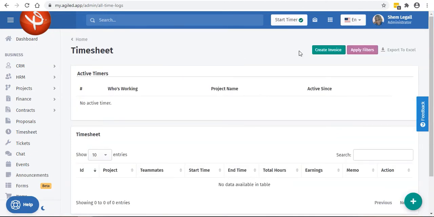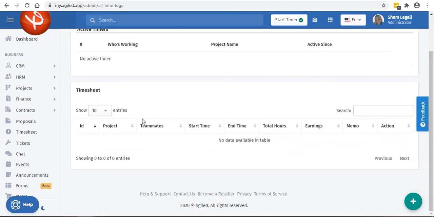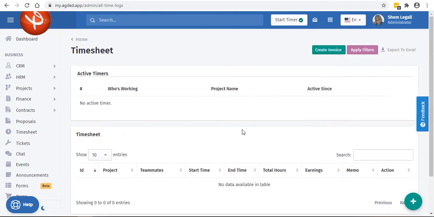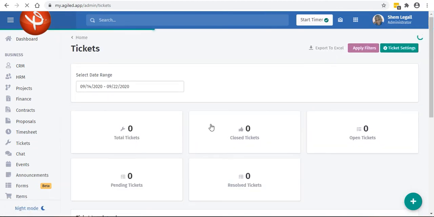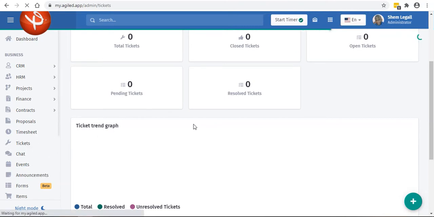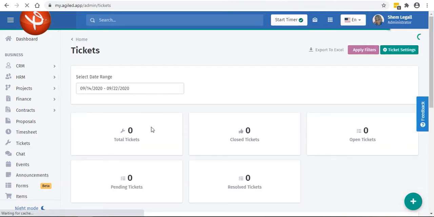All right, but as you can see, all of it is quite detailed, and I must admit that they put a lot of thought into this entire program design. I know it's quite comprehensive, it's a lot of work, and they are also trying to improve and to add more and more features that would make the software stand out. So we have tickets, and these would be handy for client requests.